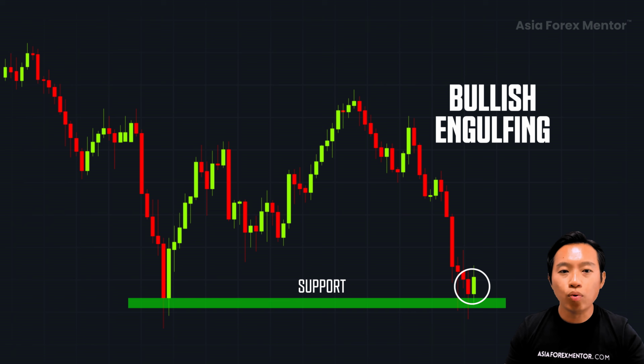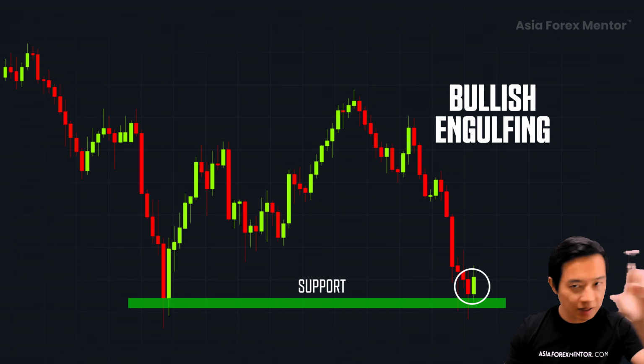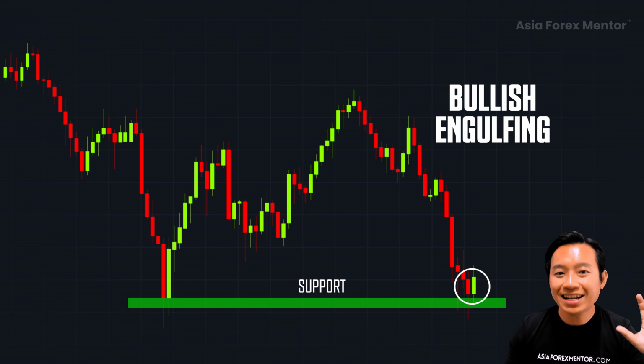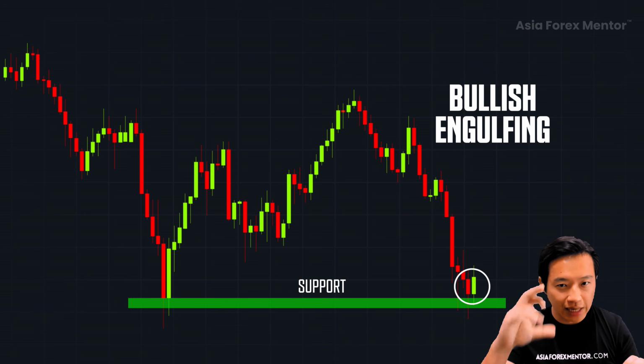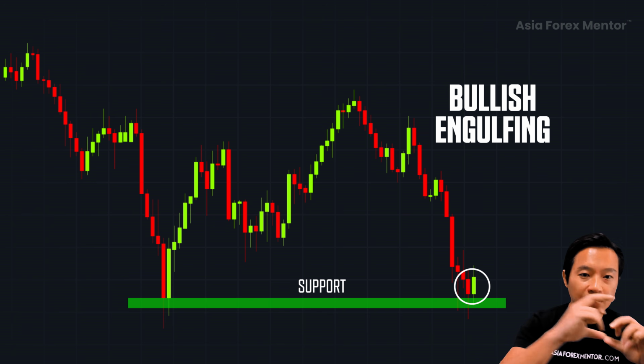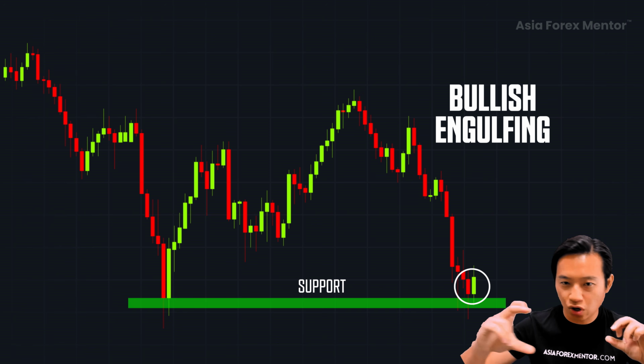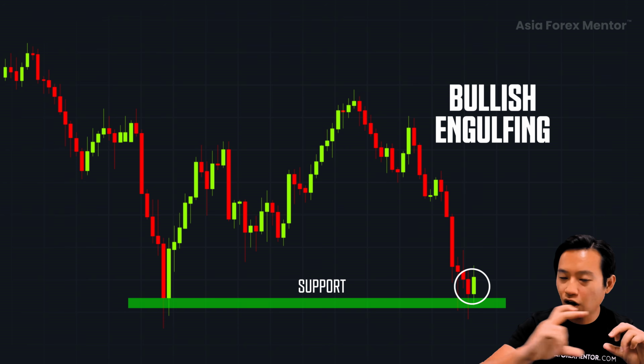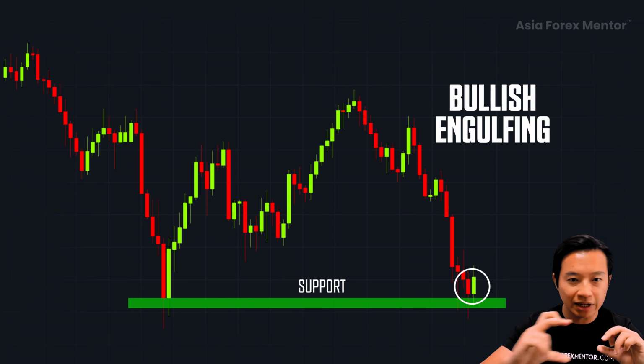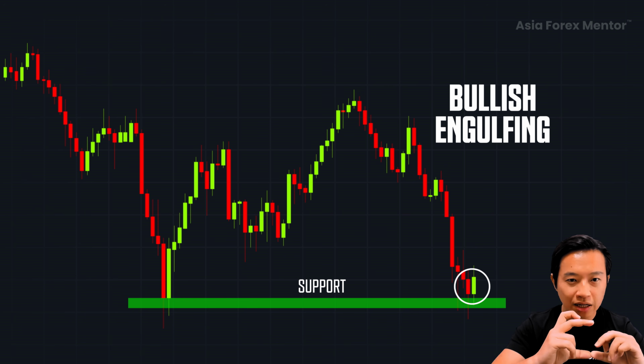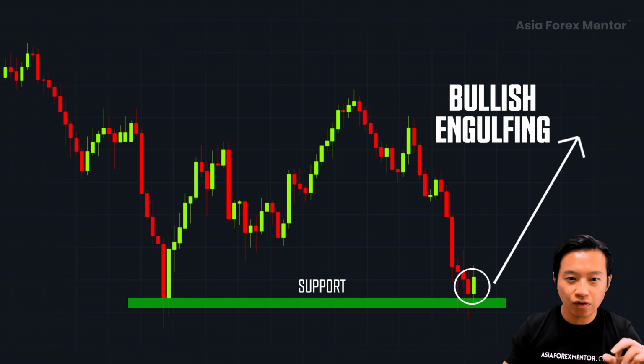So then, a bullish engulfing pattern appears. Now, let's break down the bullish engulfing pattern here. Like what we talked about, right? The second candle completely covers the body of the first candle. So there's strong buying momentum at that moment, right? A lot of buying happening at that moment right now. That could mean what? A potential price rise.